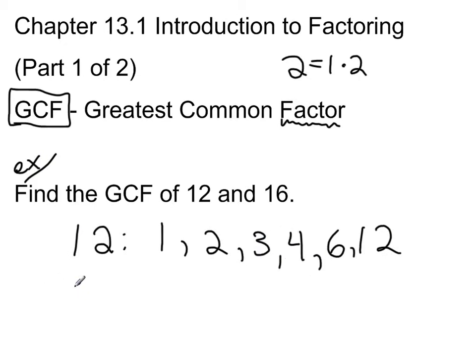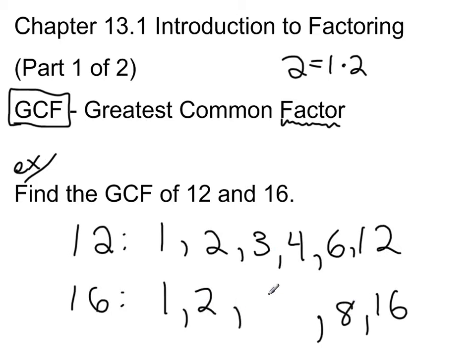And then we can list off all the factors of 16, in which we have 1 and 16, 2 and 8, and then last but not least we have 4 times 4, so we just have 4 once. And you know you found all the factors once you start repeating yourself, like 4 times 4 and then we're done, we can't go any further. We got 3 times 4 and then 4 times 3. So some people call this a factor rainbow, where they connect the 1 to the 12 and 2 to the 6 and 3 to the 4.